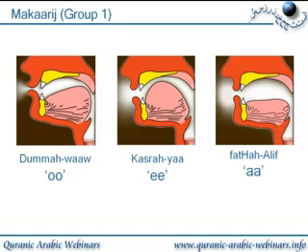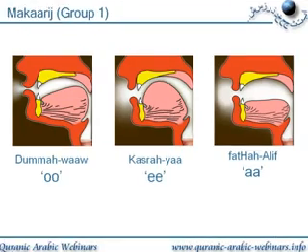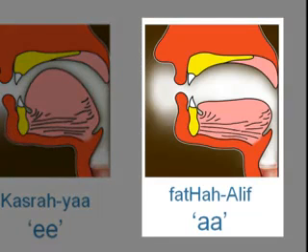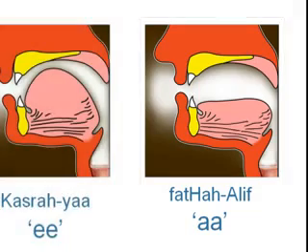Now the makharij, we have had a few lessons before covering the makharij of the actual letters. The first group, which we didn't cover, which most people put as group 1, is actually the long vowel sounds. So the first one we have here is fatha alif, which gives the aa sound. And if you say aa, you'll notice that the air is actually coming all the way up through the throat, through the oral cavity, and out through the mouth. So say aa, and you'll notice your tongue goes quite flat.